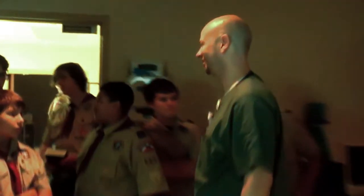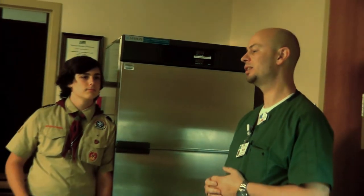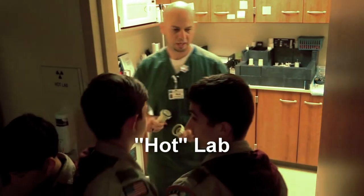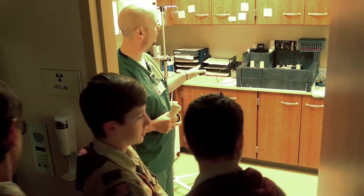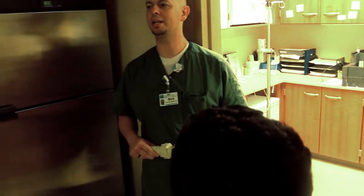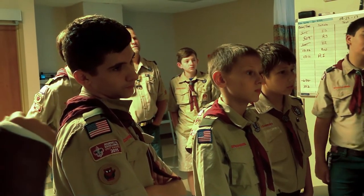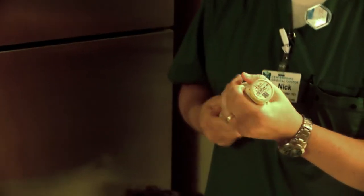We're going to go over here — this is called the hot lab. This is where we keep the radioactivity. It's not physically hot, but that's the term used to say something is radioactive, so you know there's a certain amount of radiation there that you have to be careful with. Our radioactivity is all behind those little lead bricks. Lead stops radiation because it's very dense — the denser the material, the less those radioactive atoms are able to penetrate through it. This is what we keep our radioactive medicine in. We call these pigs — the only reason is if you put two together this way, it looks like a pig's stomach.